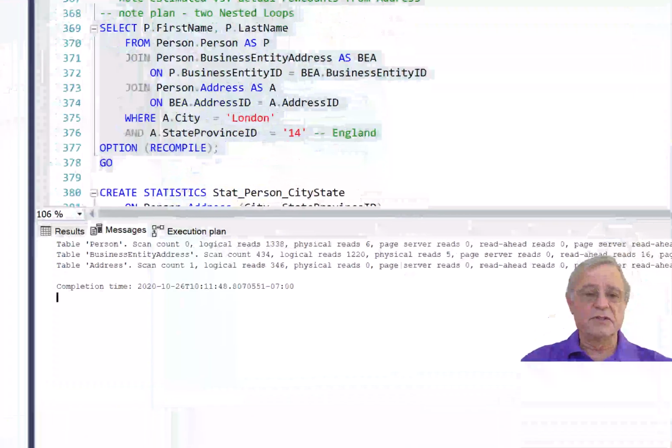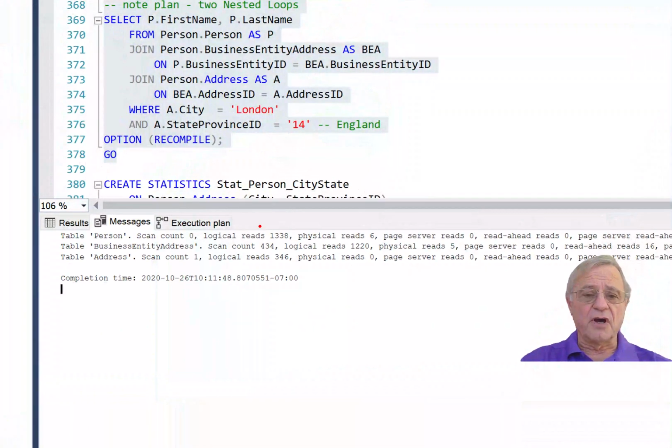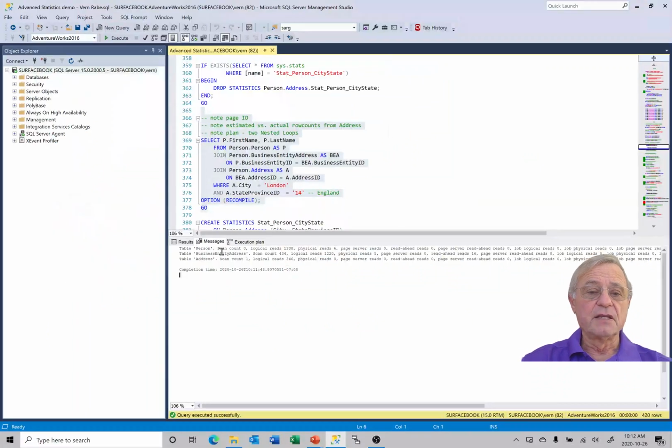In messages, we have logical reads of 1300, of 346, and of 1220. So just under 3,000 pages had to be read to satisfy this query.